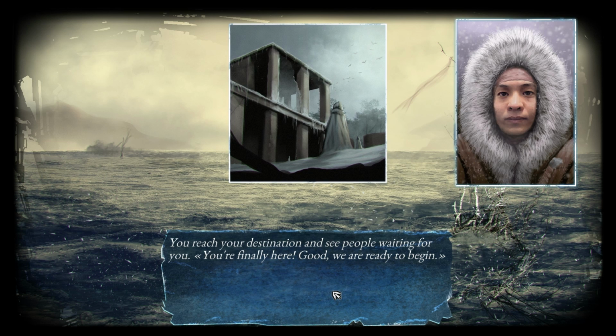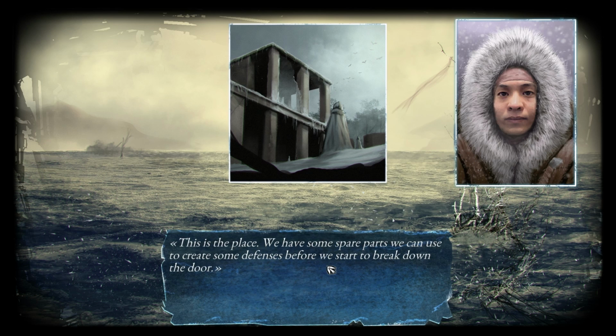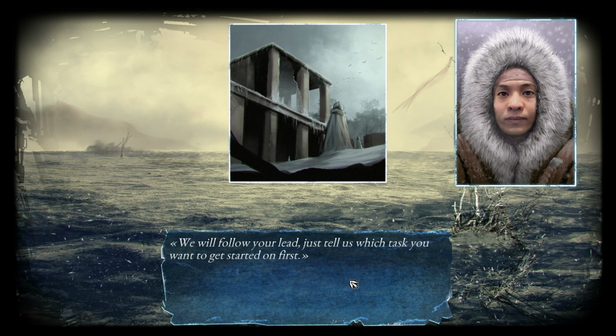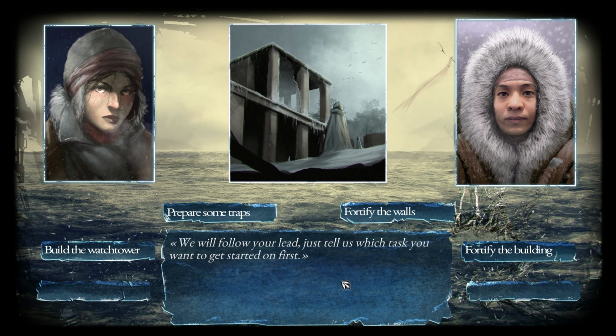You reach your destination and see people waiting for you. You're finally here. Good. We're ready to begin. This is the place. We have some spare parts we can use to create some defenses before we start to break down the door. Sadly, it's a metal door, so prepare to cover your ears when we start it, as it will really get noisy as we open it. We can fortify the external perimeter, fortify the building, build some traps, and assemble a small watchtower to help us spot the mutants. We'll follow your lead. Just tell us which task you want to get started on first.